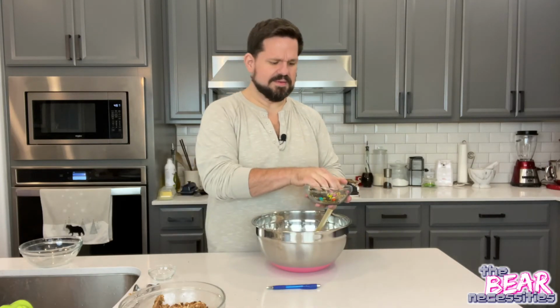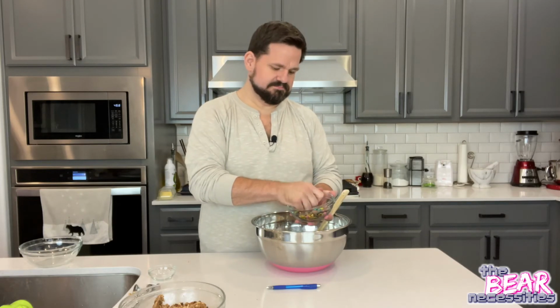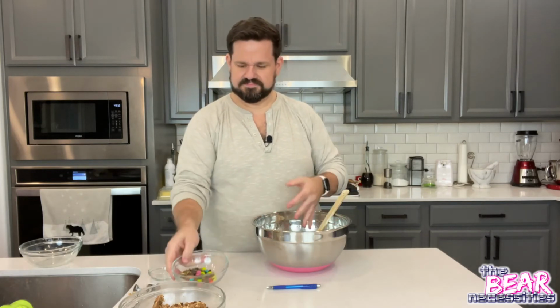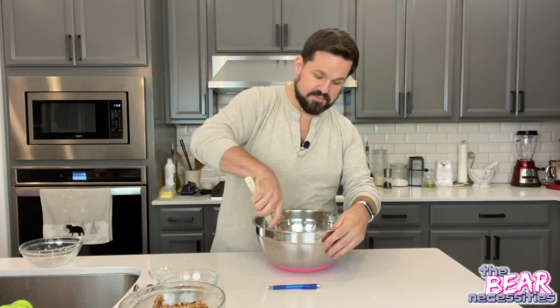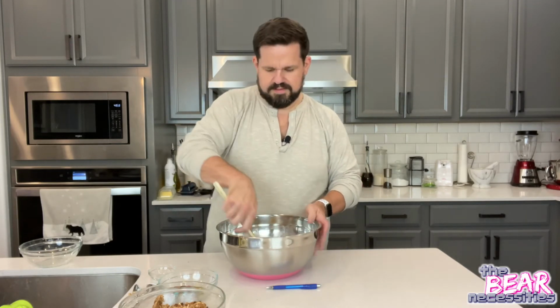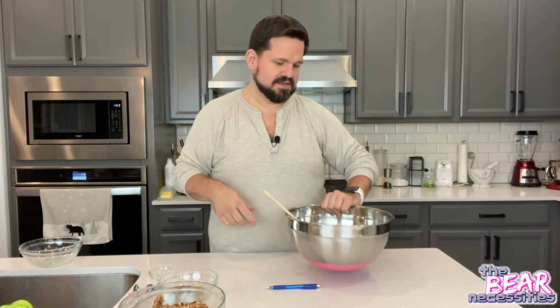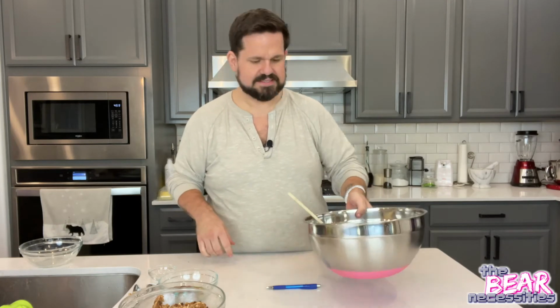I'm going to start with about half of this. I was overly ambitious. And we're going to get it worked in as well. All right, and as you can see, these cookies are going to be nice and full of mixed in delicious bits. Yum, can't wait.